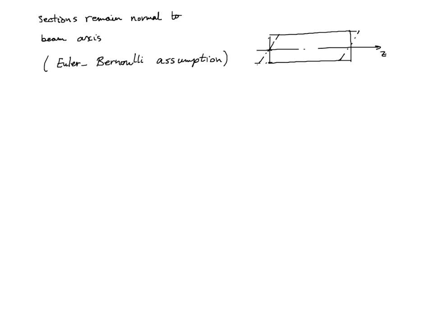So if we take a small element of the beam of width delta z, think about it this way. This is how it would locally rotate. So this is z after rotation, and let us say this is y, where x would be pointing into the page, and here is where we started. So this is before deformation, and this is after deformation.